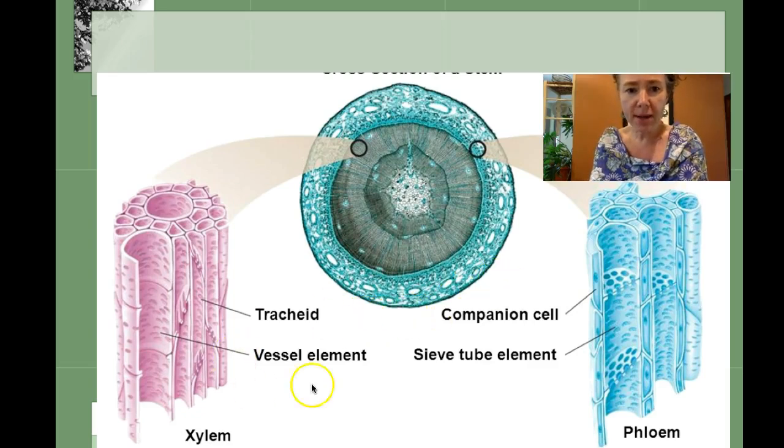Note that xylem tissue, rather than being actual tissue, is actually like spaces, kind of hollow tubes that are created by the tissue that grows around it. Basically think of a straw. That xylem, which can look a little different depending on what kind of plant you're looking at, might look like your own esophagus or a vein in your body.